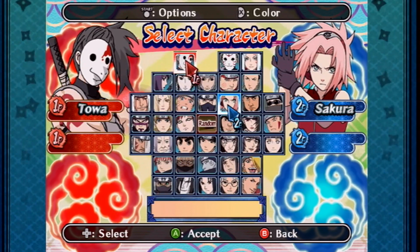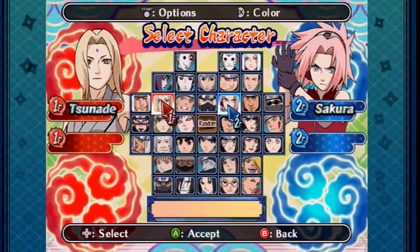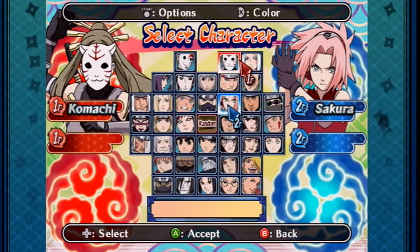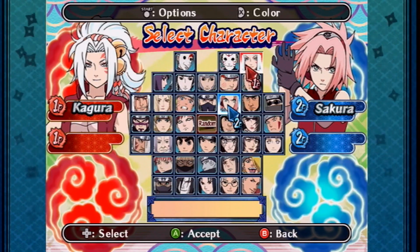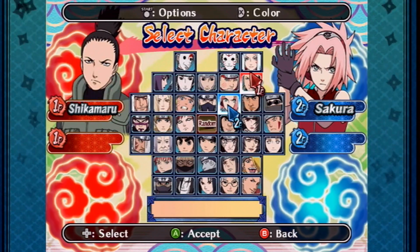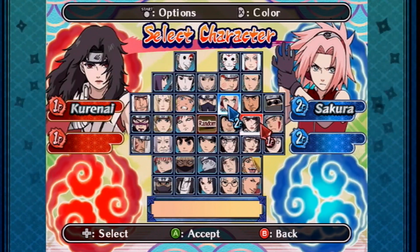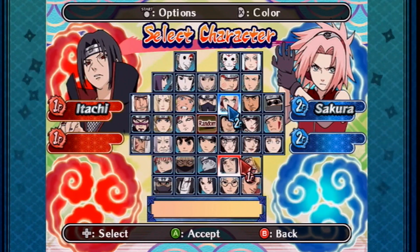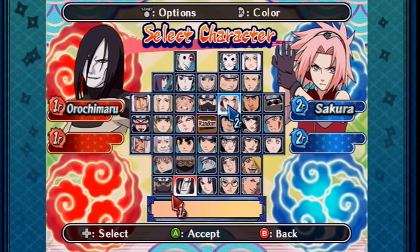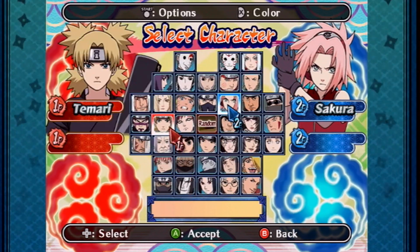You even have one of the Anbu Black Ops people here, which is interesting. Yeah, I'm less familiar with them. Yamato. Oh yeah, you just have all the Anbu Black Ops people. Kagura. We got Akatsuki people down here. Oh yeah, Sasuke is in his normal kick-ass self down here.